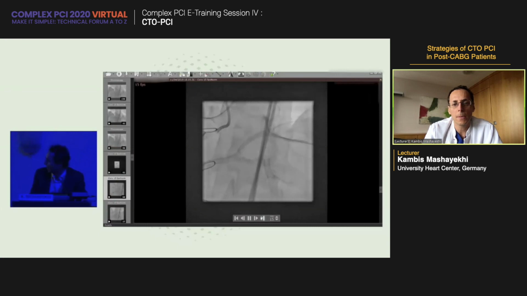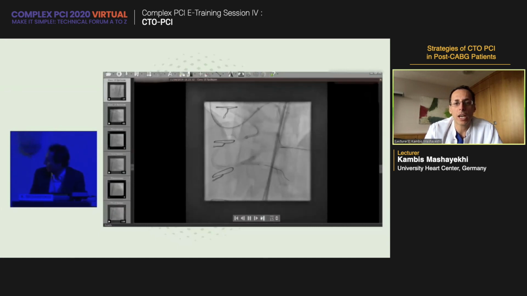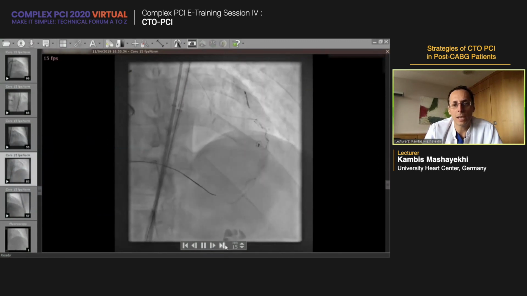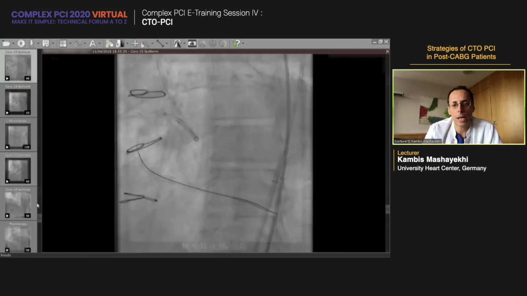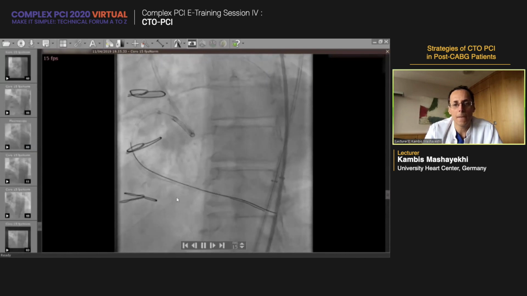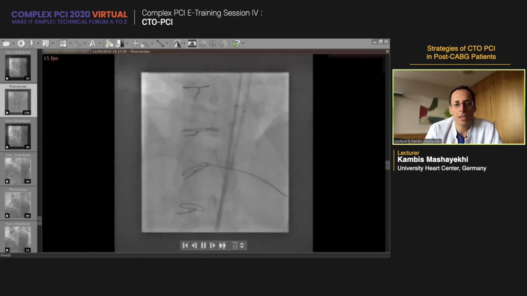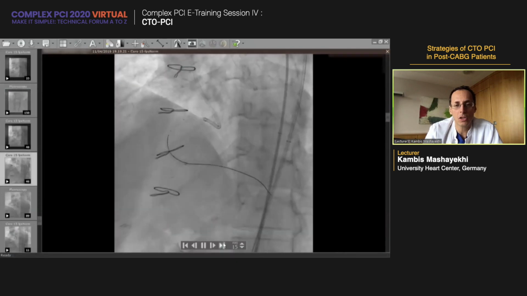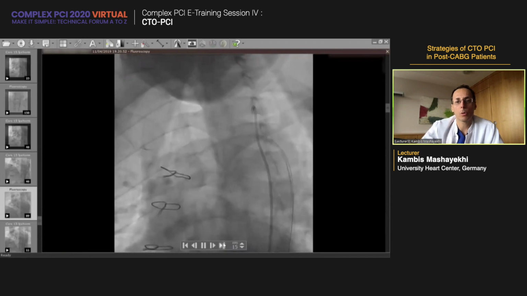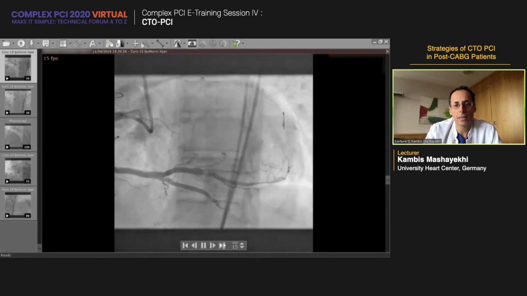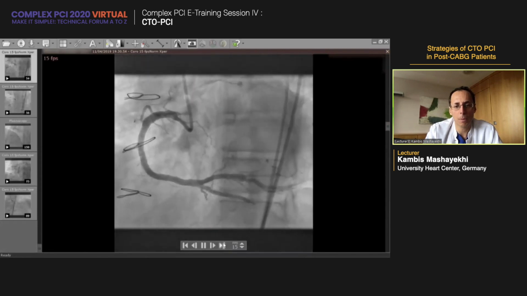So here you can see the posterolateral branch, and then I changed my retrograde access to the LIMA. And finally, over the LIMA diagonal, there was a bifurcation, there were retrograde collaterals over epicardials, and I could do a reverse CART distally here because the antegrade wire was in the subintimal space and could engage again into the Guideliner, did a second externalization and tip-in. And finally, here you have to retrieve your LIMA guide, very important when you're externalized, and then finally achieve the nice result with reconstructing the bifurcation.